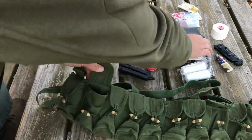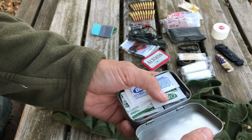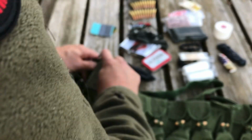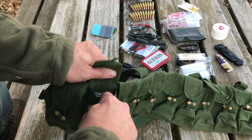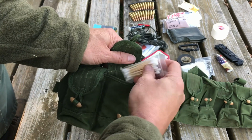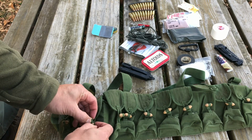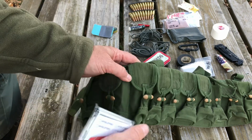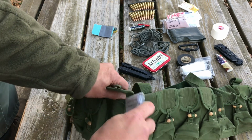And that second pouch, we've got a boo-boo kit. This is the one I carry every day. It's just got alcohol wipes, band-aids, really simple meds. And will that fit in there? Okay. And we'll put a pack of Q-tip cotton swabs in with that. This might make a decent little rig if you're out hunting. Never a bad idea to carry a little bit of first aid on a hunting trip. And it can be worn in conjunction with your backpack.